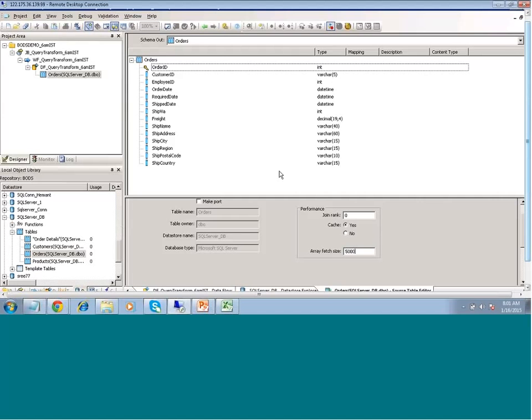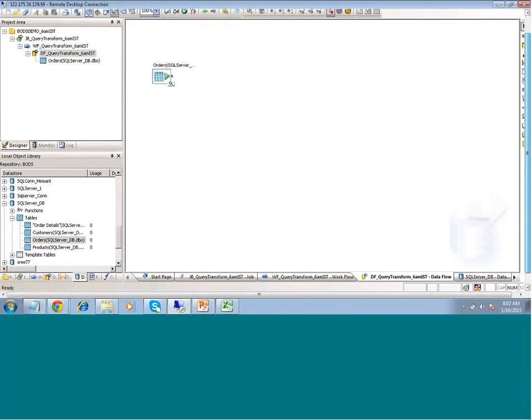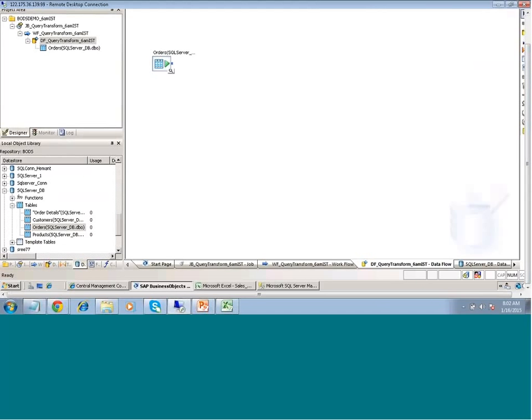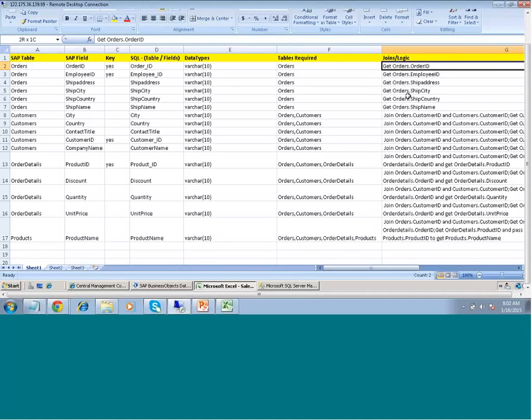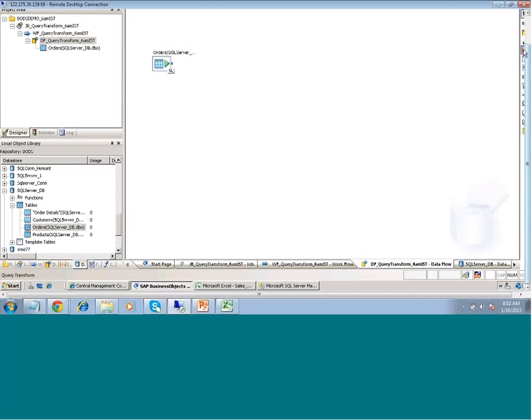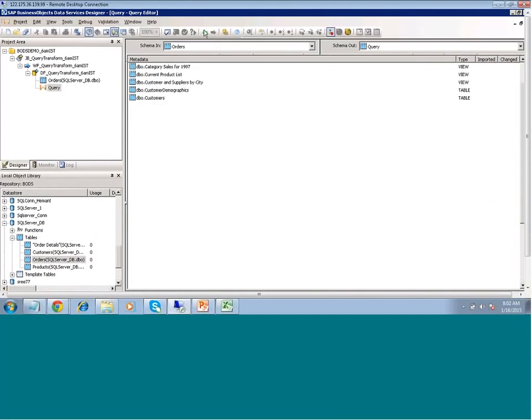This is all about what you call the orders table. So this is the orders table, and now what is the customer looking for? The customer now has a requirement to get all these fields. Now I will place a query transformation because I am trying to select some records, some column names. Double click. See here the query transformation.